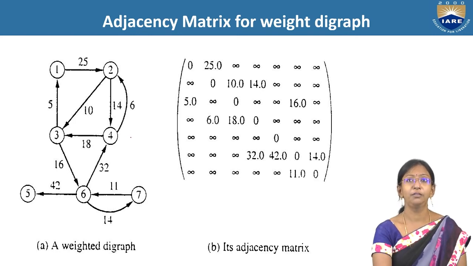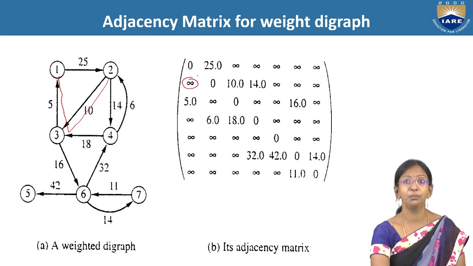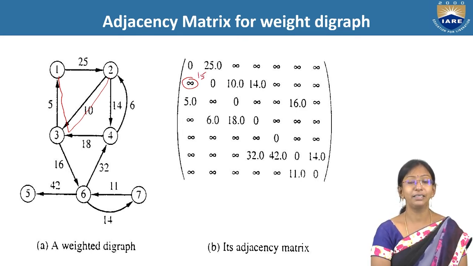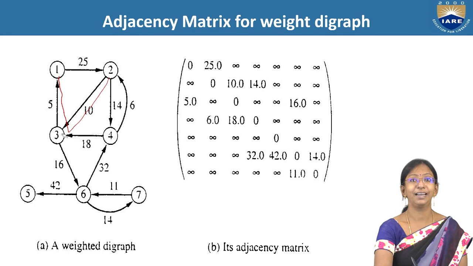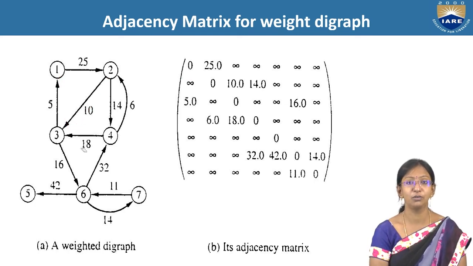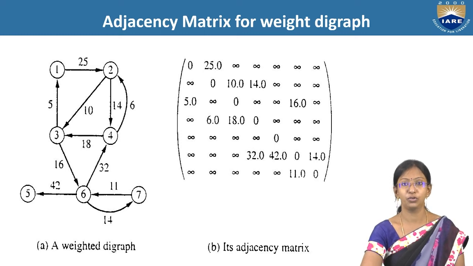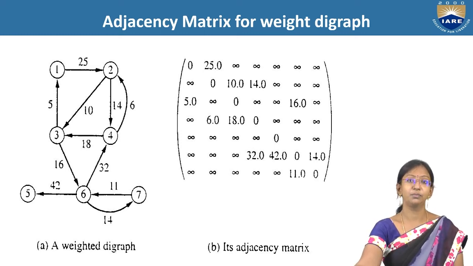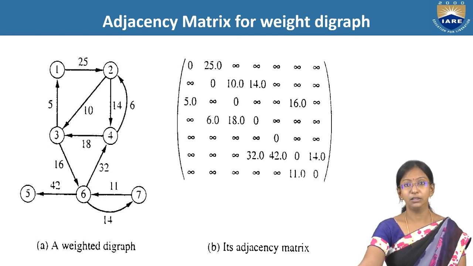You can make a path and fill it. So for example, from 2 to 1, if you want to replace this infinite, from 2 you can come to 3. From 3 to 1, there is a path, not an edge. What is the cost of that path? Path cost is 15. So rather than writing infinite, you can fill it with the path data as 15, but not right now. It is just for information's sake I told. Right now we are talking about the adjacency matrix. You have to fill it with infinite if two vertices do not share an edge. This is the adjacency matrix in terms of directed weighted graphs.